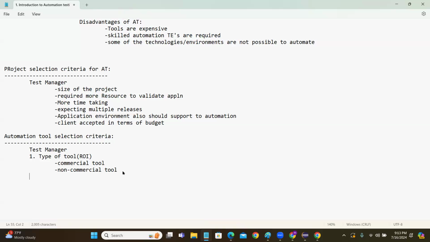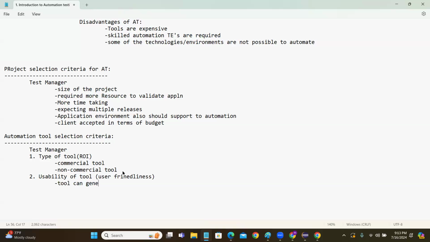Second thing, usability of the tool. Usability of the tool means user friendliness of the tool. So what are the things they have to consider?